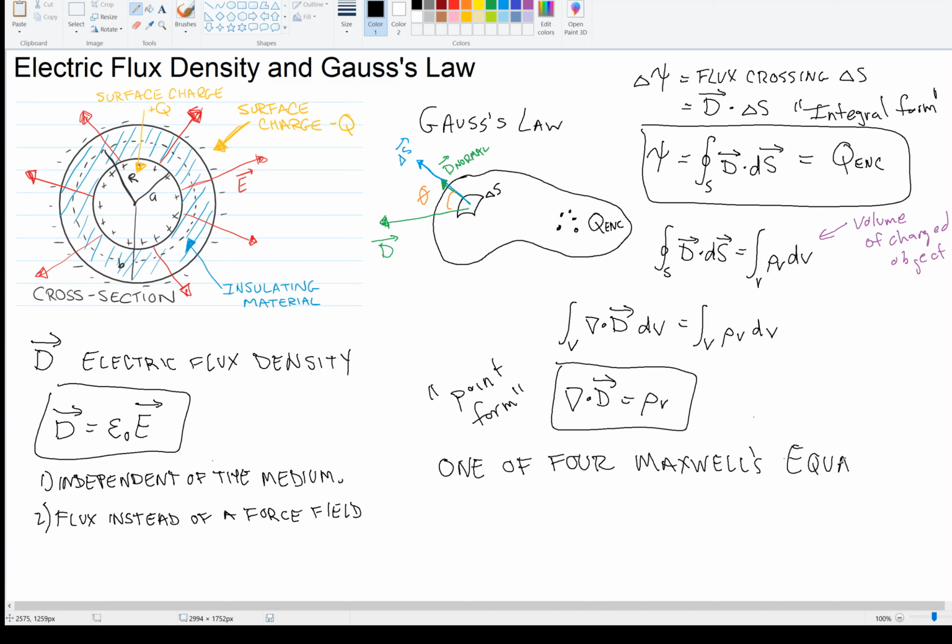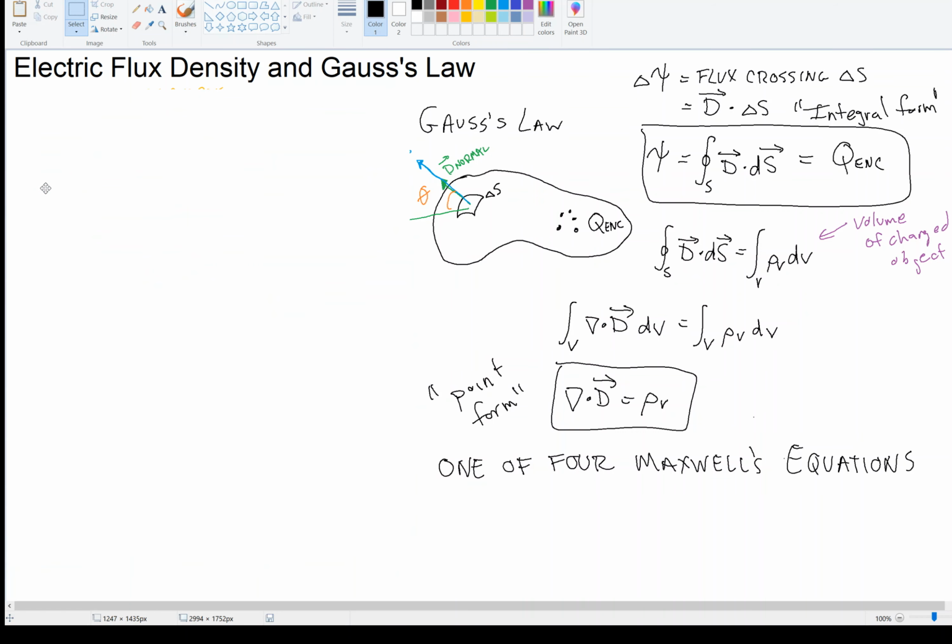And remember, Coulomb's law got us here. In fact, you can derive Coulomb's law from Gauss's law. And we'll do that, but only for certain examples, like the sphere example. So Maxwell's equations encompass or account for Coulomb's law as well. Everything in electromagnetics is contained in Maxwell's four equations. Now, we don't have to deal with spheres and so forth. We can deal with any sort of closed surface.